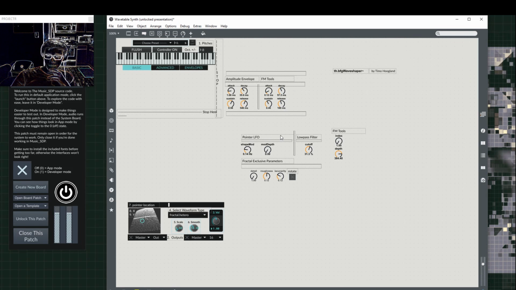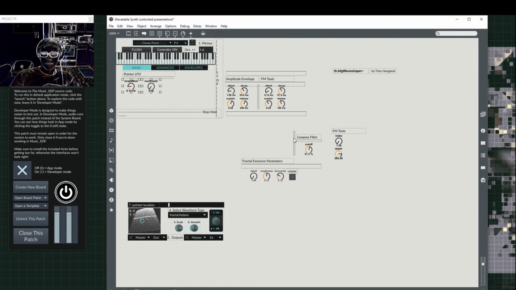The pointer LFO, FM tools, and low pass filter could all be the first set of tools. So actually I think I'm going to keep these dividers. I kind of like that. Maybe even keep it like that.